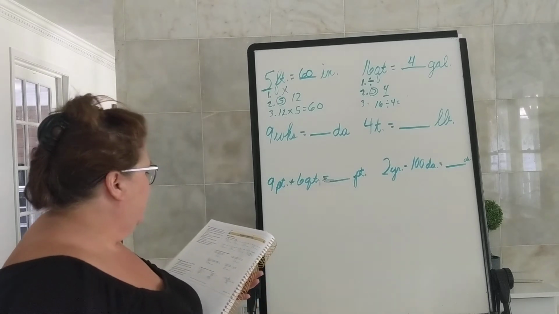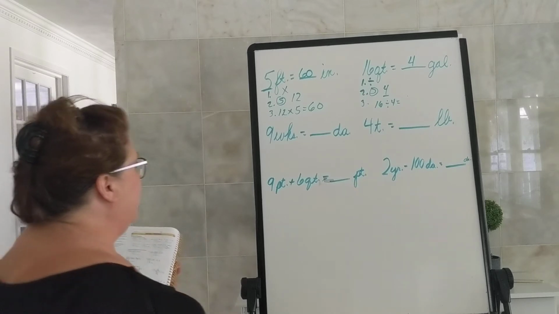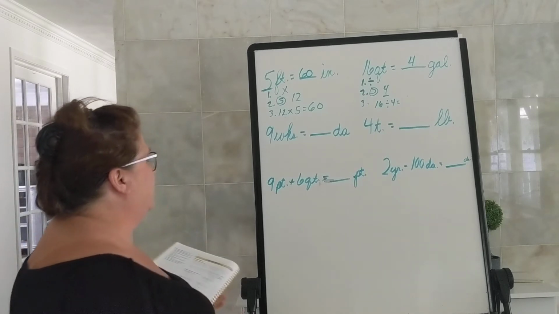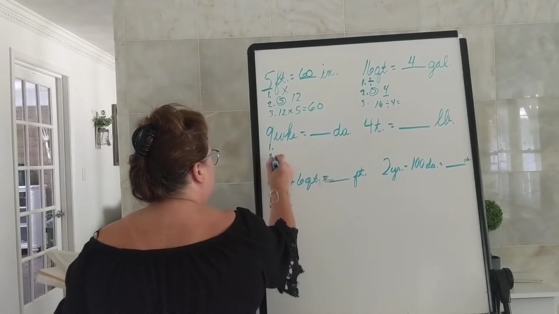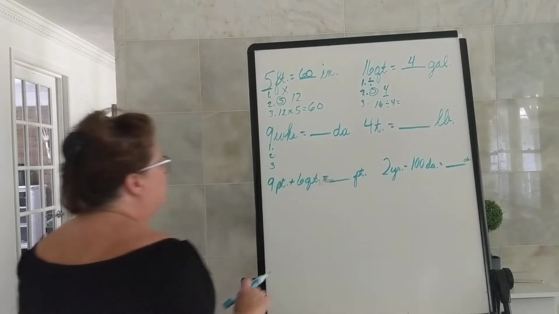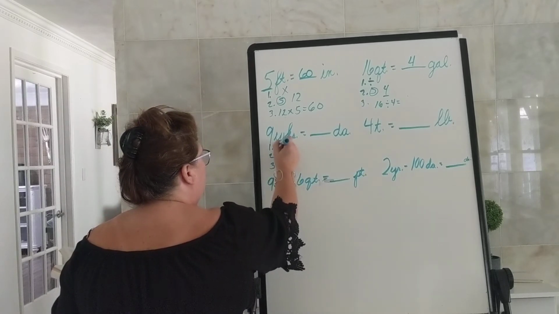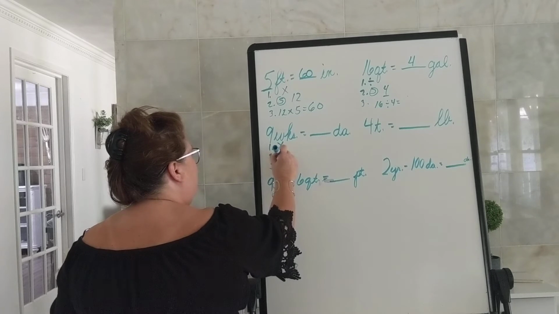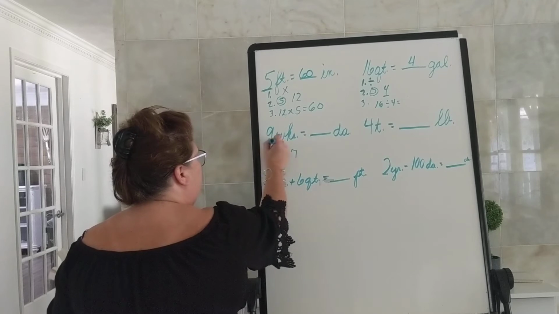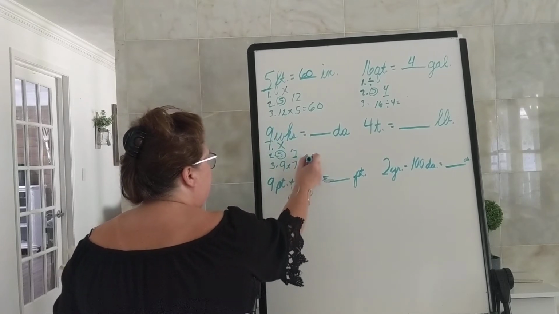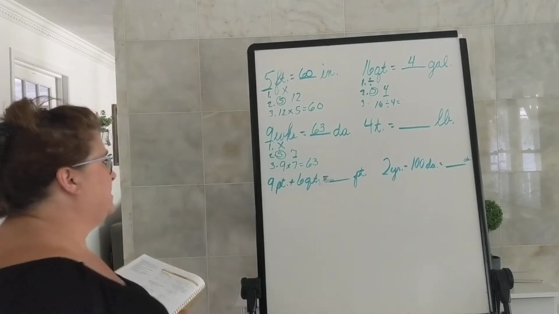Go ahead and look at section number 2. No, I'm sorry. We're still in section number 1. Look at letter G. 9 weeks equal how many days? If we're going from weeks to days, well, first we got to get our 3 steps under there. Weeks to days, are we going larger to smaller or smaller to larger? We are going larger to smaller. Very good. So we will multiply. How many days are in a week for our special number? There are 7 days in a week. So we multiply our given number, 9, times our special number, 7. And 9 times 7 equals 63. So 9 weeks equals 63 days.